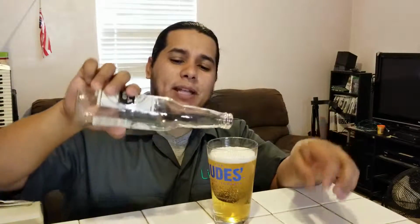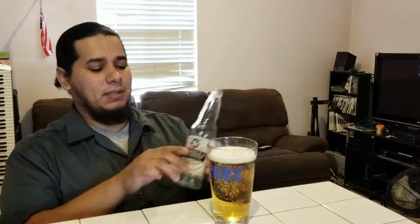I wouldn't typically pour it into a cup like this. Usually, when drinking some type of beer, and I don't want to just separate it and say, oh, just a Mexican style lager, but we don't usually pour beers into cups, right? When we drink something like this, we'll just cut a lime up and maybe even squeeze it in there, put a little pinch of salt, and we're ready to go. The only time we pour it in here is if we're going to do some type of mixed drink, a chelada or something like that. Or if you're in a venue that doesn't allow bottles, because when you drink too much, especially in some events, people start breaking bottles over each other, and you don't want that. So they'll pour it in a plastic cup.